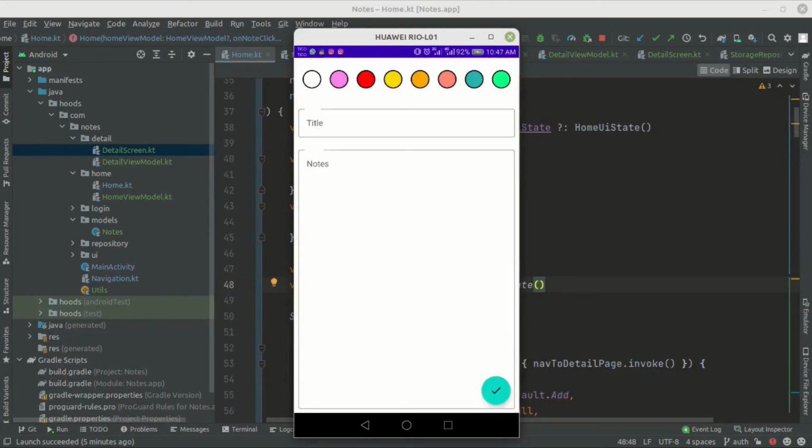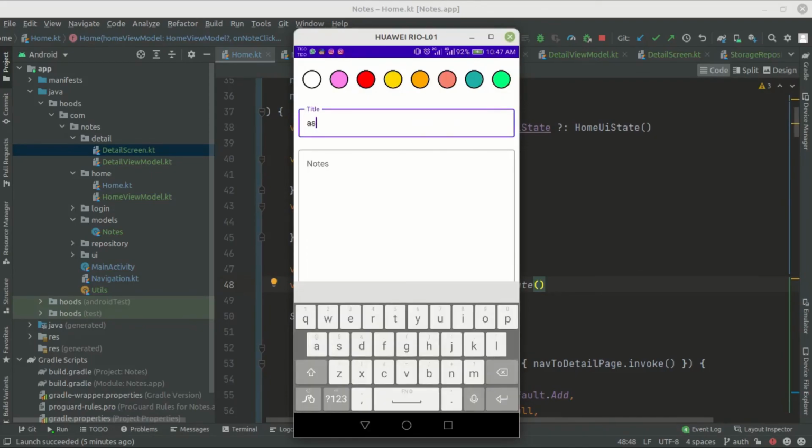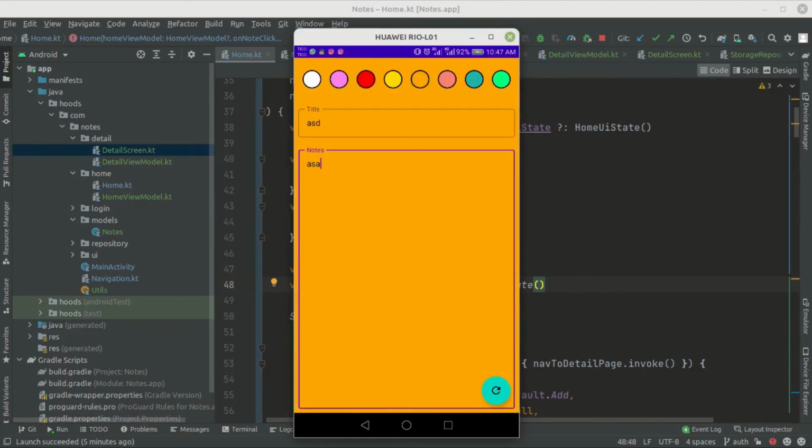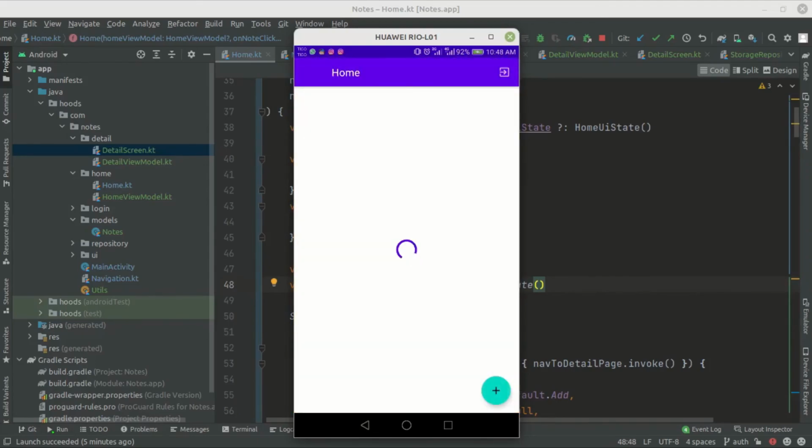And also when we navigate here, we can just easily type in our data. And we can just change here our colors as usual. And here we are just having an update icon, and we want this to be a check mark because we're just creating this, and we're going to fix this right now. And when we navigate back here, we are still getting a spinning bar, and this is just because we forgot to actually implement a method that is going to fetch the data to the server.